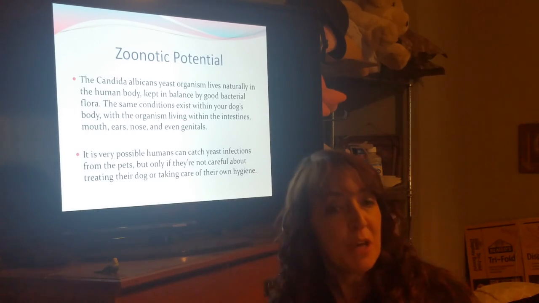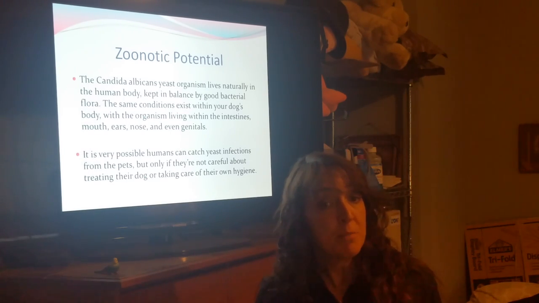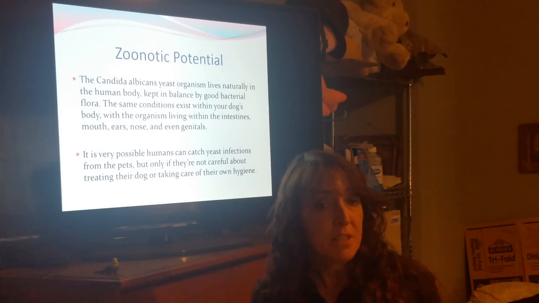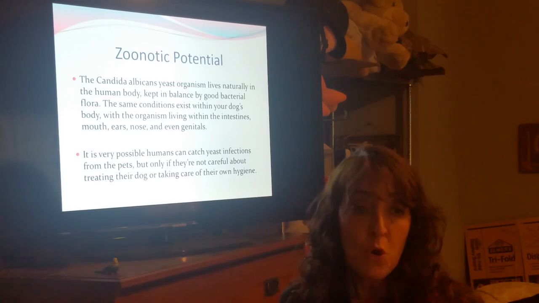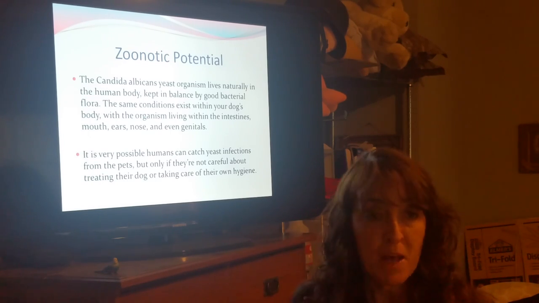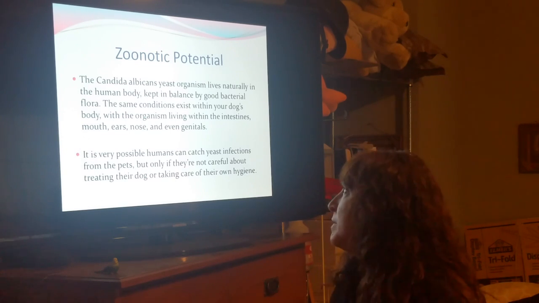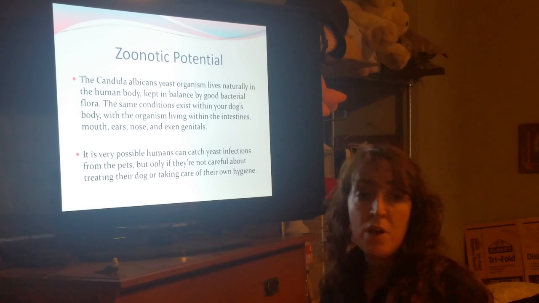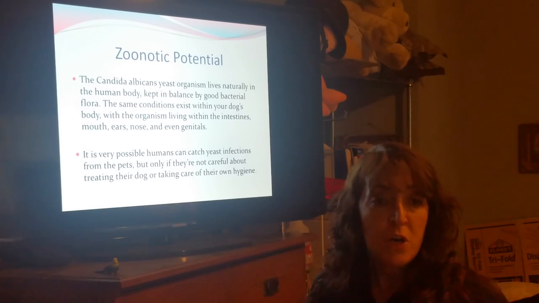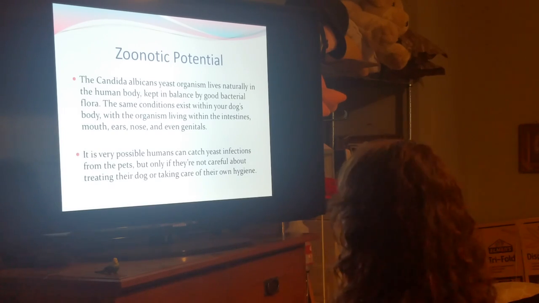There is also zoonotic potential. The Candida albicans yeast organism lives naturally in the human body, kept in balance by good bacterial flora. The same conditions exist within your dog's body or your animal's body, within the organism living within the intestines, mouth, ears, nose, and genitals. It is even possible for humans to catch the yeast infection from their pets, but only if they're not careful about treating their dog or animal and taking care of their own hygiene.